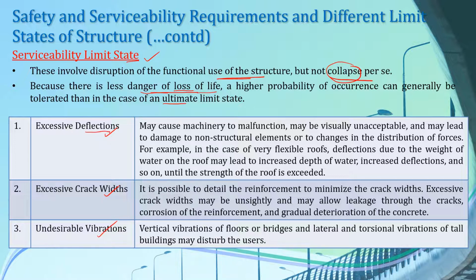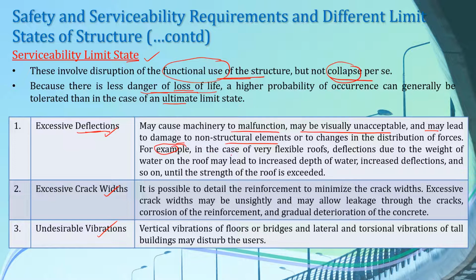What can excessive deflection cause? How does excessive deflection in our structure disrupt the functional use? Let's see here. Excessive deflection may cause machinery to malfunction. It may be visually unacceptable and may lead to damage to non-structural elements or to changes in the distribution of forces. We have given an example also here.